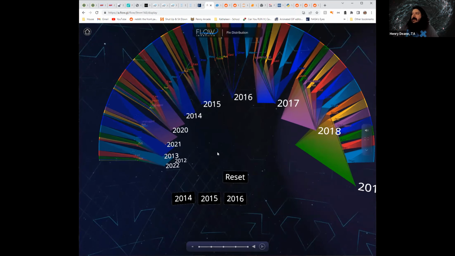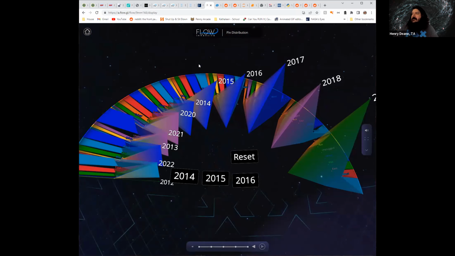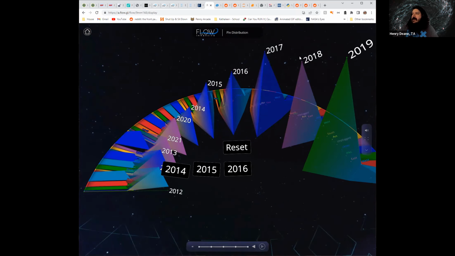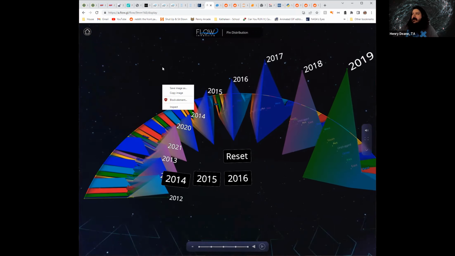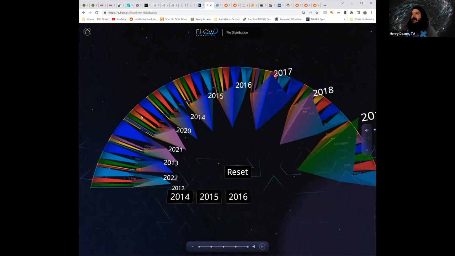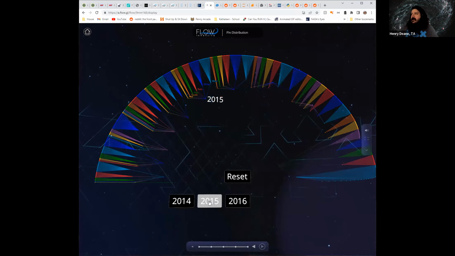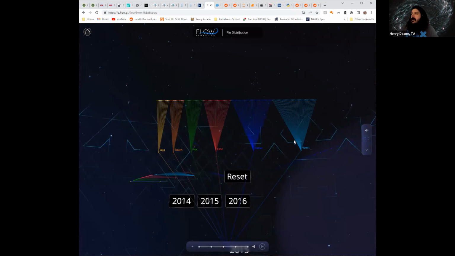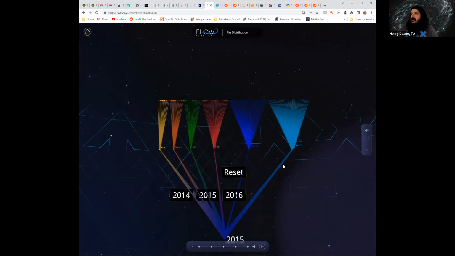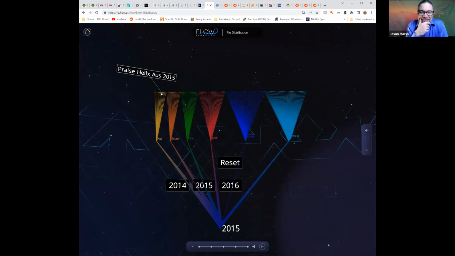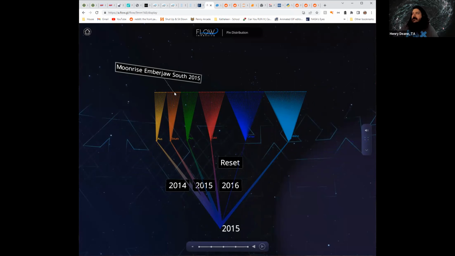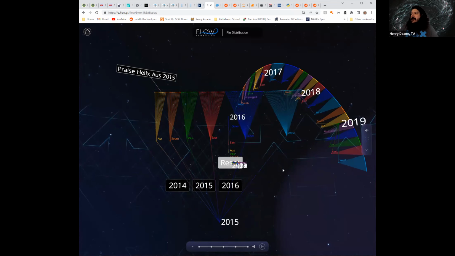So like this chart, the height is the total number of pins released that year, and then it's all color coded to the event that they were released at. And then if we click 2015, it breaks it all down, so you can see it all as a nice line. These all, of course, have information about the year. That's so nice. And then, yeah, this was a fun one. And then you can hit the reset and it goes back.